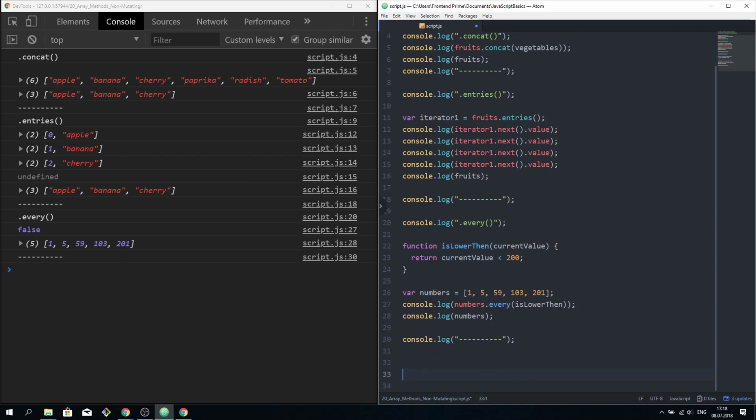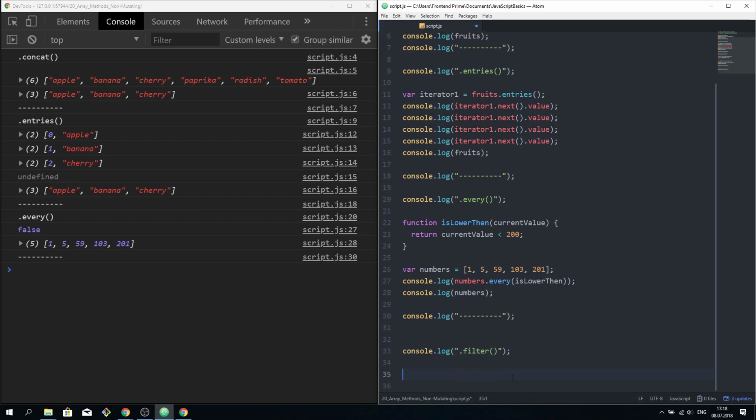Okay, so another method is filter. What does it do?